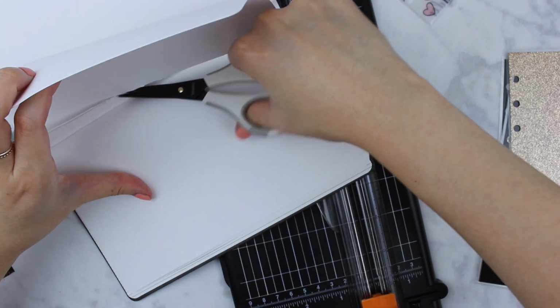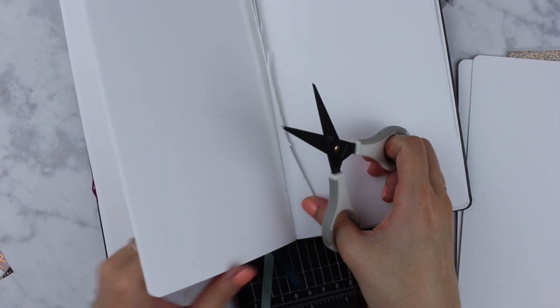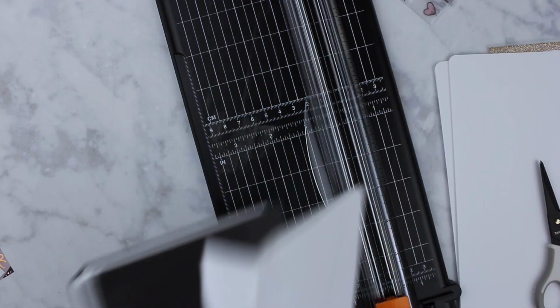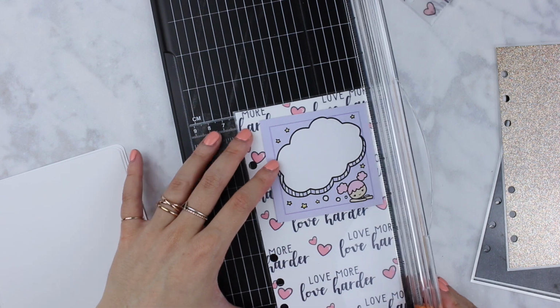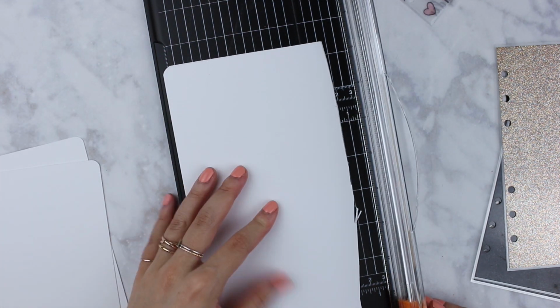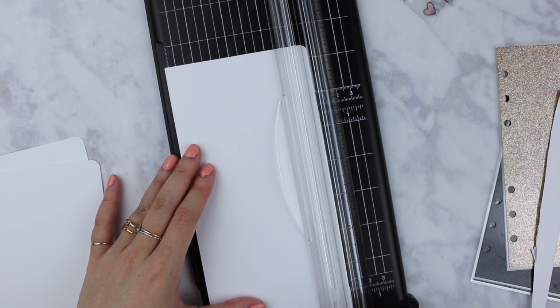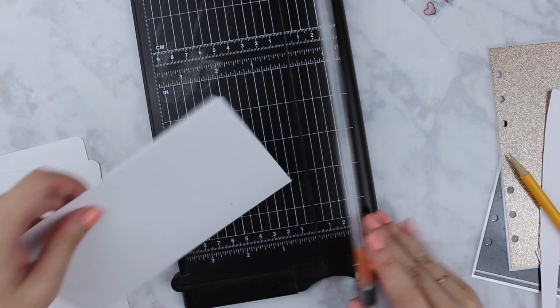Right now, the first section is a weekly insert from Fox and Pitt for Any Plans printables, as you saw earlier, the one with a really pretty girl. And this is a journal that I am trying to move out of, and I no longer want to use it, but the paper is actually quite nice. So I pulled the paper out and cut it to personal size so that I could put it as the second part of the first section. It's almost like a bullet journal style of planning, but in my personal rings. So that's what the blank pages are for.